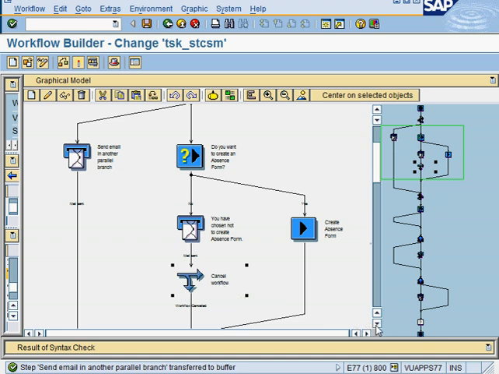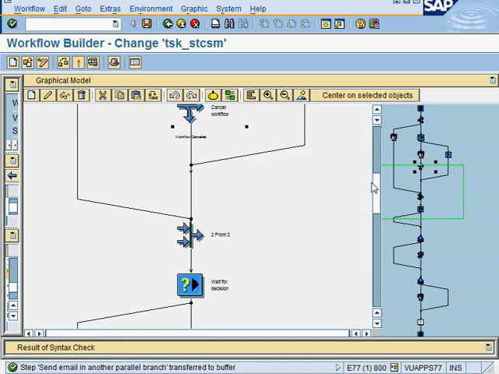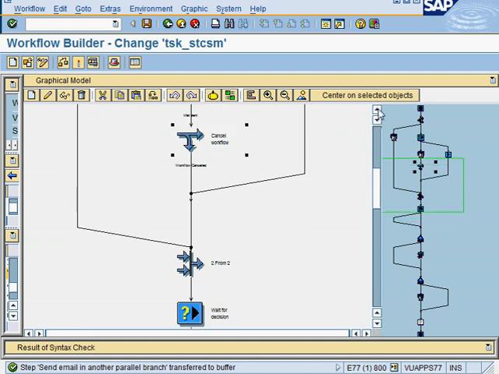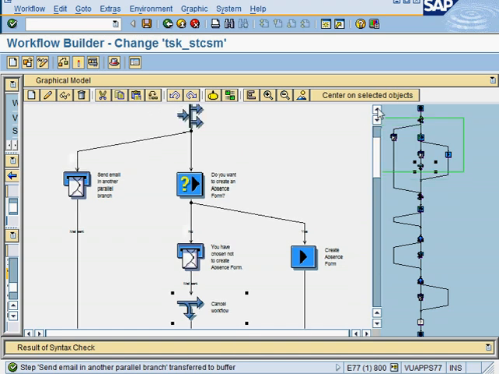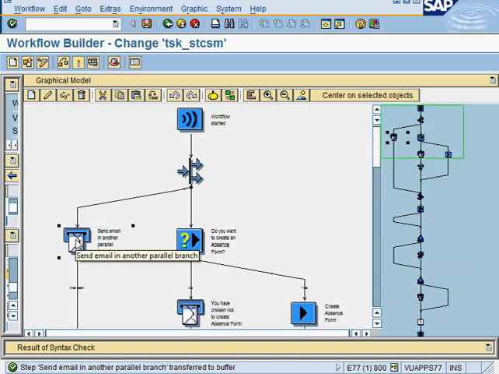And when the workflow is cancelled, you would see that all the subsequent processing will just stop, irrespective of whether this branch is executed or not. Now in real-time execution, it will depend. If this branch is executed faster, then it may be cancelled after this is executed. If this branch is executed behind this branch, then it means this branch may not get fully executed when the cancellation is executed. Okay, so now let's test this workflow out and see how it goes.